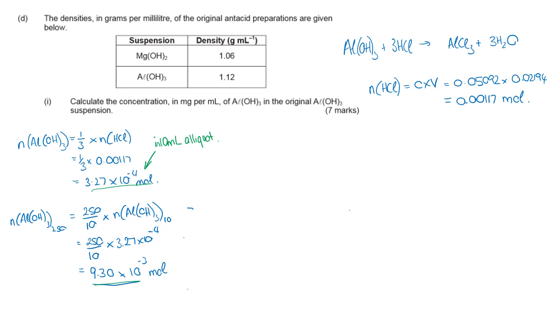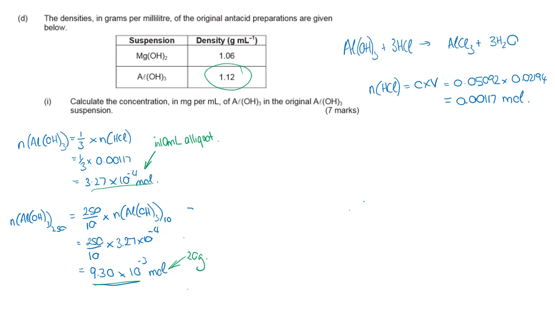Now, all of those moles that were in the 20 ml aliquot, so here, came from the 20 gram original suspension. Okay, so that's really important. All right. So what we want is concentration in milligrams per mil. So what do we know? We know the density up here of the aluminium hydroxide, so that's here, in grams per mil, and we know the moles down there.